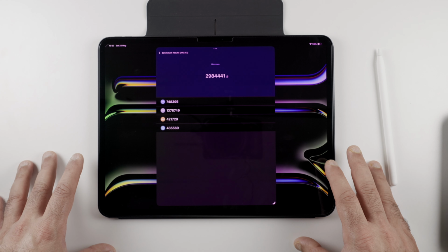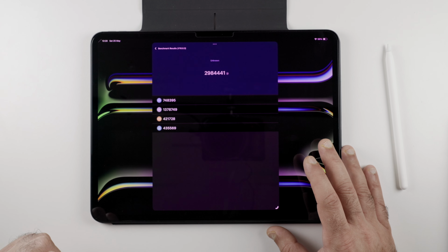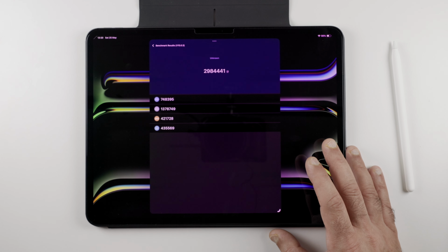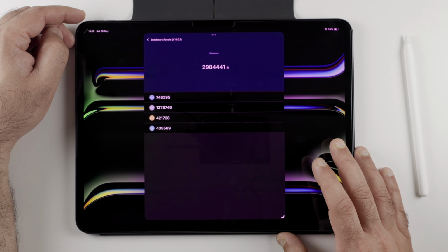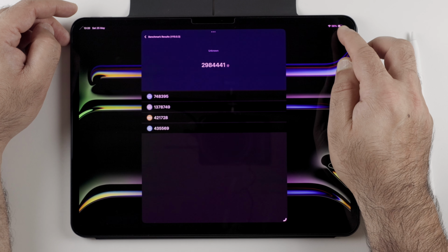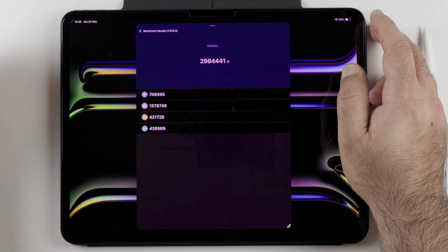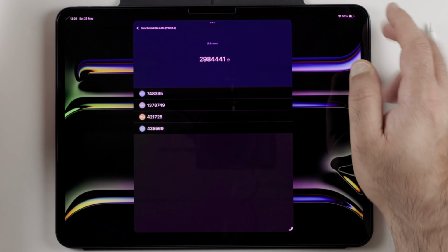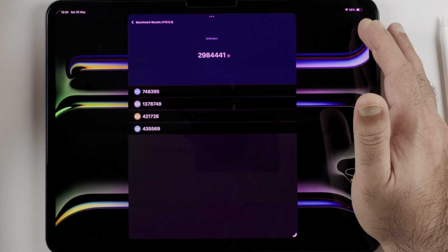So we got the score for N22 and it is higher compared to what I did yesterday. As I mentioned before, I updated the software last night. So the score we got is 298,441. The battery is up to 56% now. So we have lost around 8% of the battery in 10 minutes. This test took 10-11 minutes to complete. So we did lose around 8%.